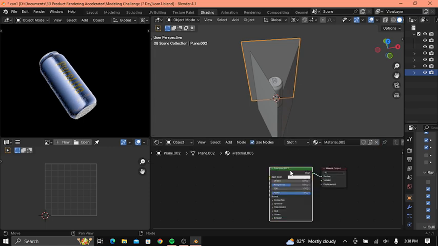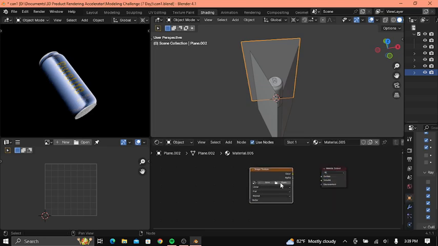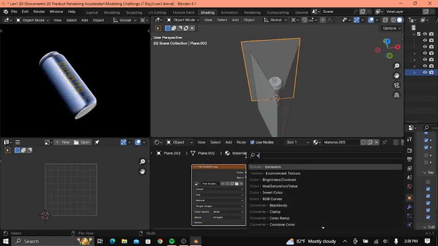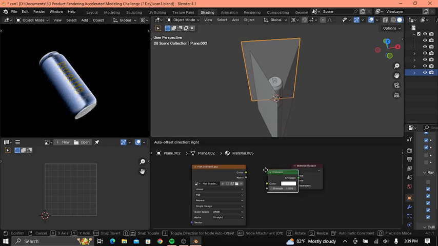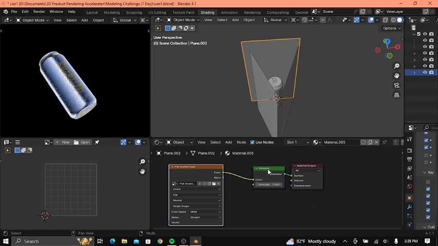But let's add another light for the backlight. There we go.